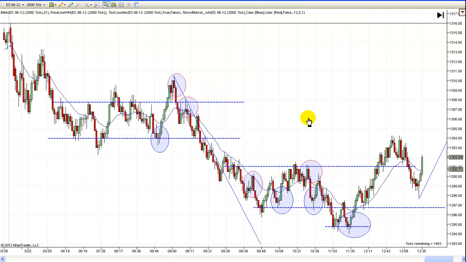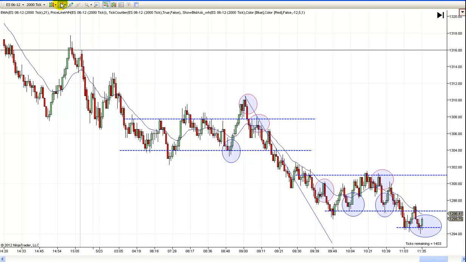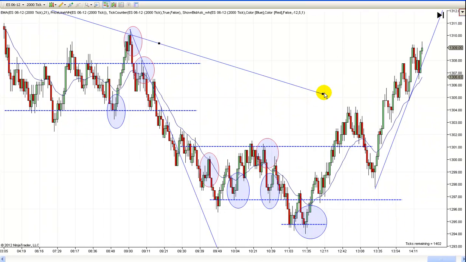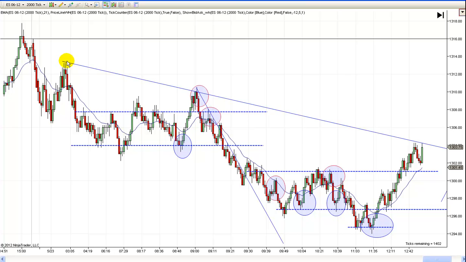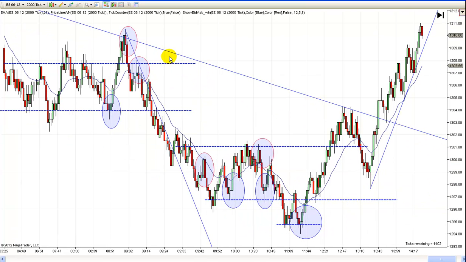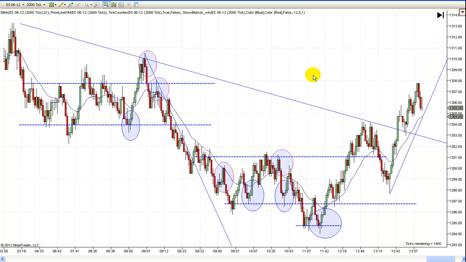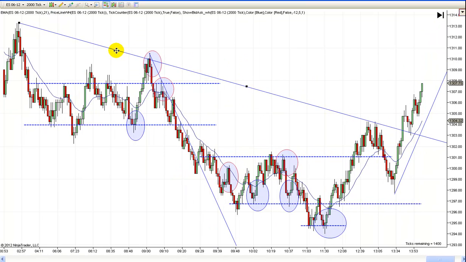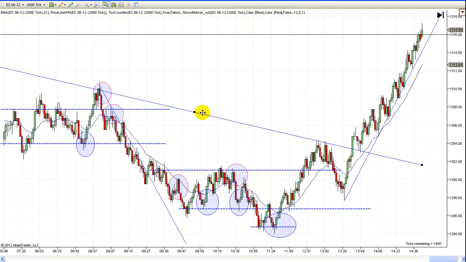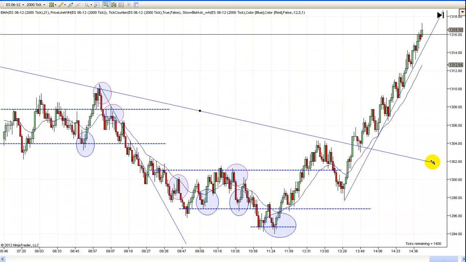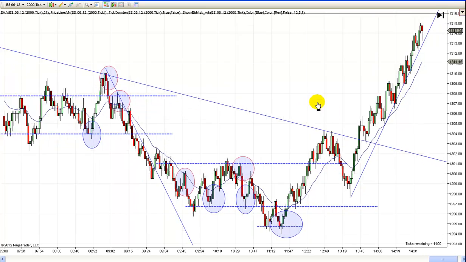They're at the key entry points. They're at these trend lines. They're at the key support and resistance areas. I guess I shouldn't have taken these off. You should have had at least this trend line right here this morning, and if you had, you could have been prepared for this trade right here, right off that key entry point, or off that trend line. For some reason I can't get this line to draw right. There it is. If you drew it across there, you should have been prepared for that.